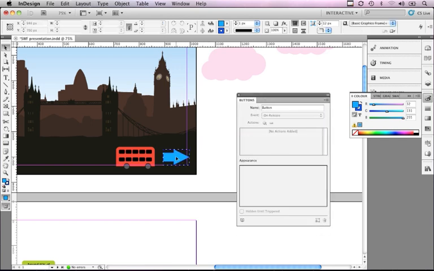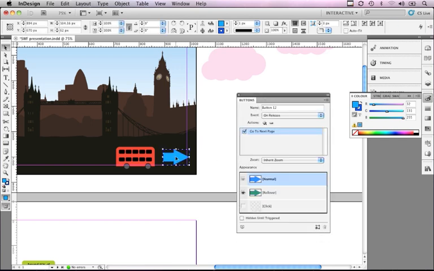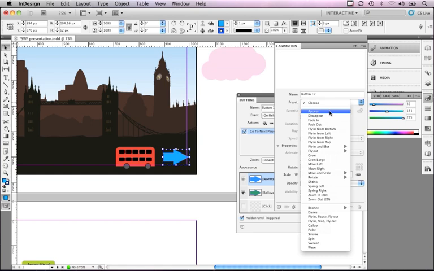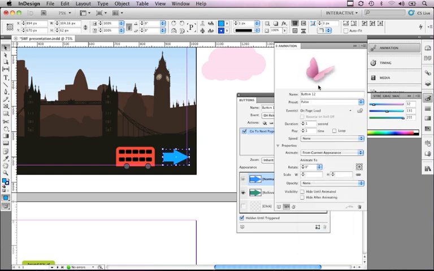Alright, and then I'm going to click on that, and I don't want this button to be shown right from the start, so I'll click hidden until triggered. And I'm going to go into the animation panel, and I want it to kind of pulsate. Okay, so it draws the user's eye, so I'm going to choose pulse. Okay. You can see that kind of effect it's going to get.